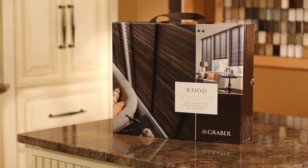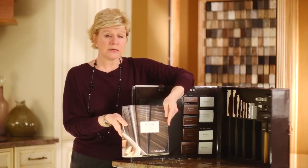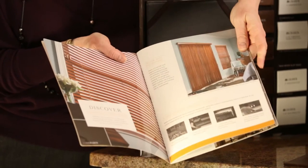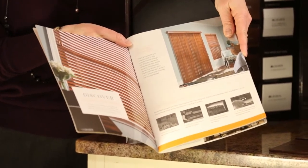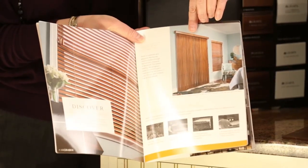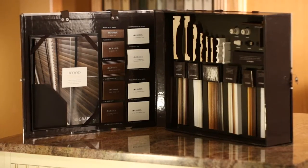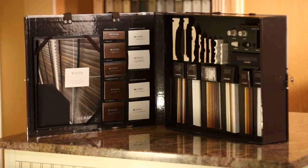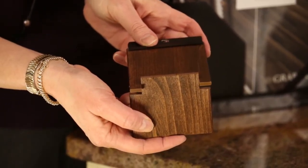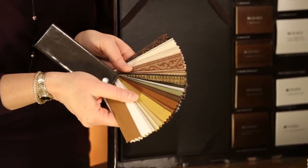We've developed the sample book with your salespeople in mind. Our inspirational brochure is ideal for use in the home. It's designed to inspire your customer, and provides an opportunity for your customers to see how they can use our products, as well as how they can mix and match them, and provides you the opportunity to have more profit. The sample book also includes samples of everything that you'll need to add to the overall sale. We have a sample of our vertical hinge, samples of our decorative tassels, and we also have a sample of all of our cloth tapes.